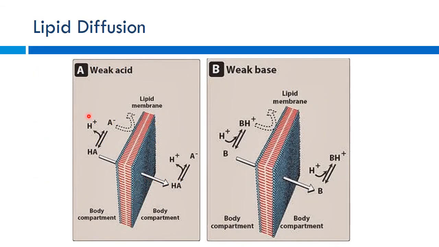Okay, so looking here, we have a lipid bilayer that both a weak acid and a weak base are trying to cross. Notice here, when you have the HA, or the protonated acid, it's going to have an easy time crossing this membrane because it has no charge on it. It's going to be more lipid soluble. Notice there's going to be an equilibrium here because, based on the Henderson-Hasselbalch equation, there's a proportion of drug that's protonated and another proportion that's unprotonated, depending on the solution that we're in, whether it be in the stomach where it's very acidic versus, say, the small intestine, which is more basic. That's going to affect how well the drug gets absorbed.